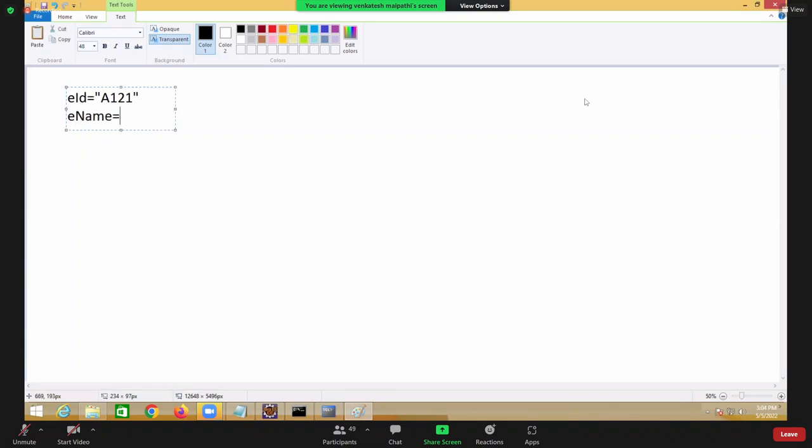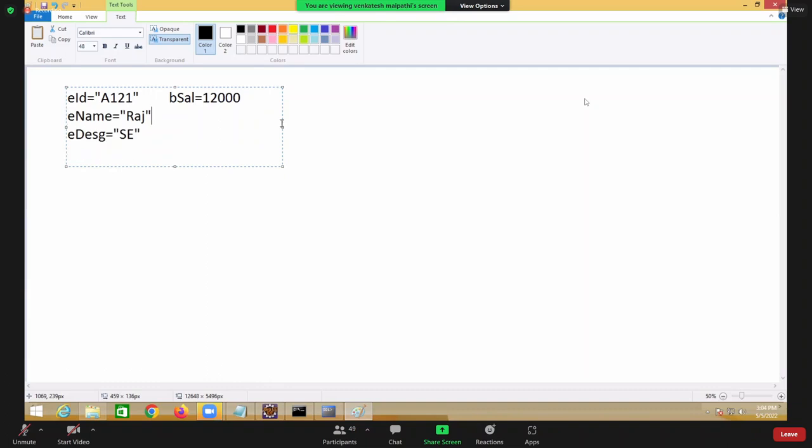ENAME, employee name, always Raj, I will take it. Employee designation, so I am taking some software engineer. Basic salary I am taking some basic salary equal to 12,000.